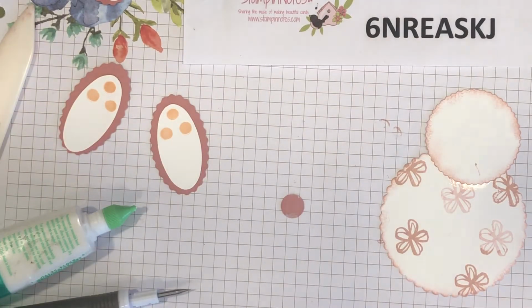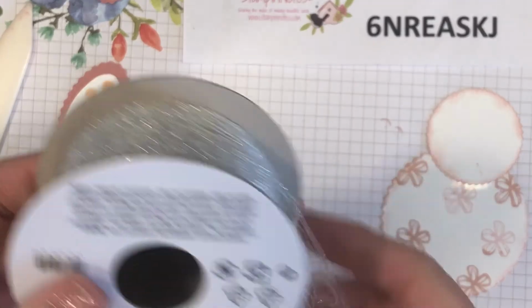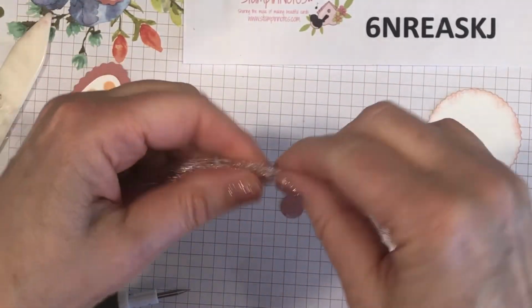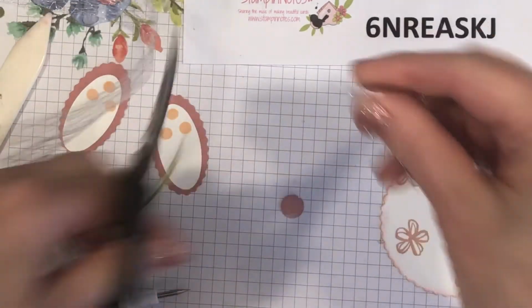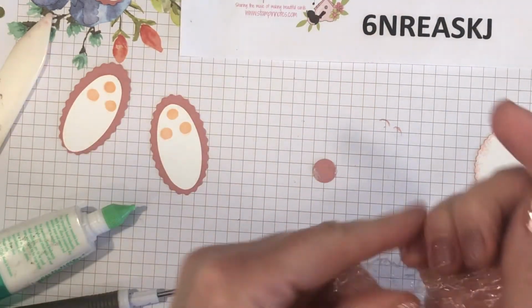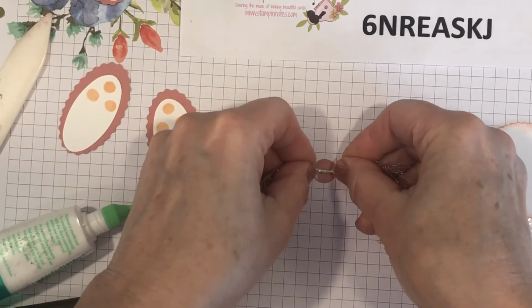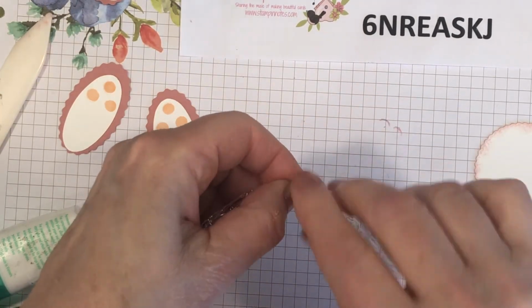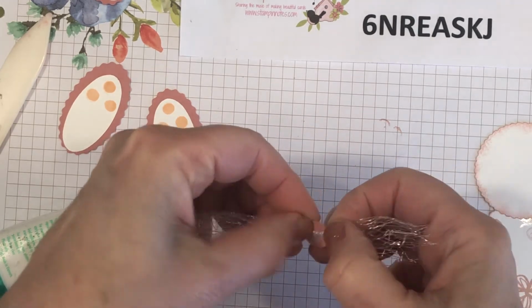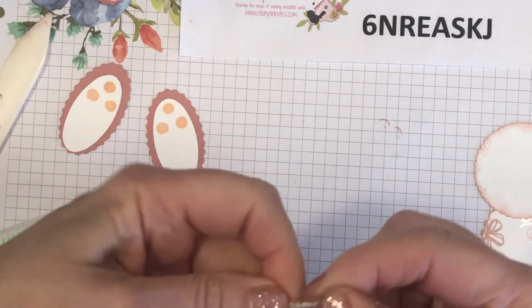This is really cool. I was so glad and happy to discover this. I need that metallic ribbon. I love this stuff because you can make it wide, you can make it thin. So we're going to take about a 3-inch piece and cut that off. And my paper needs to be tacked down. I'm going to take this in the middle and just twist it tightly like this and lay it on that small circle. And I'm going to bend that over to the other side. The trick is to hold these other ends tight while you're doing that.